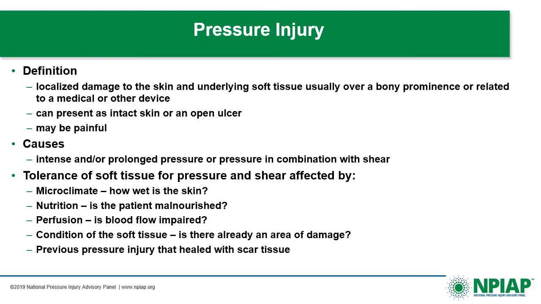Pressure injuries can also form underneath medical devices, such as oxygen tubing and devices commonly seen in critical care. If you're in a critical care rotation now, you're seeing lots of devices in use, and each of those devices that's resting on the lip or the skin can lead to an ulceration. So the wound can be visible as an open ulcer, or the skin can remain intact initially but still show signs of pressure injury. They can be painful to the patient if they're able to report pain.